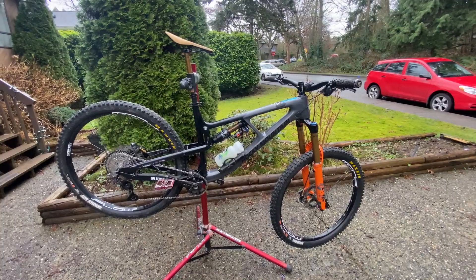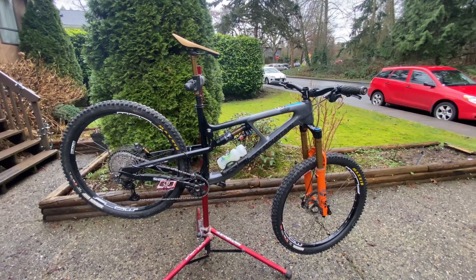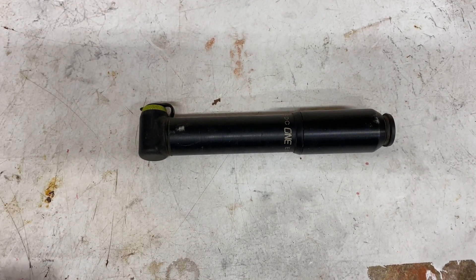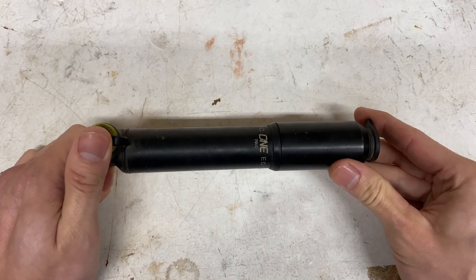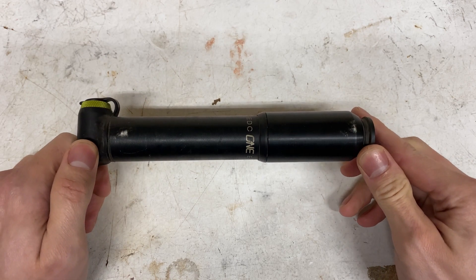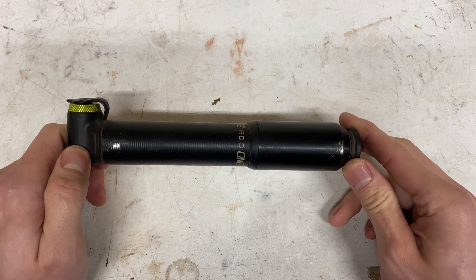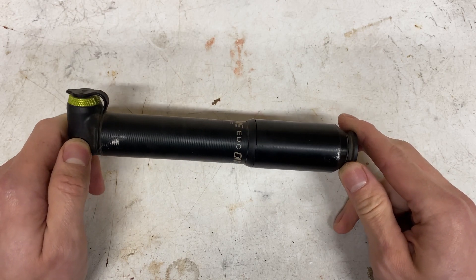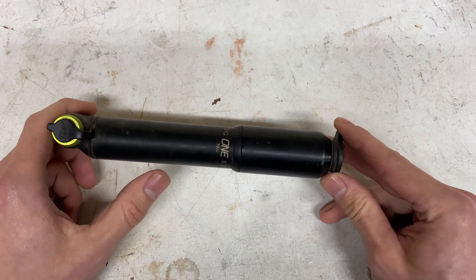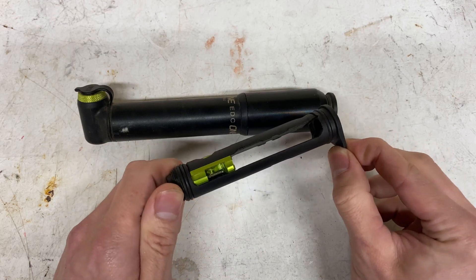That's kind of an overview of my bike and the components I have and the reasons why they're there. Hope you enjoyed. So here I am going to go over what I have in the EDC pump. This is the 70cc model - the shorter one - which means you can only fit the one-up tool by itself. You can't fit the CO2 or the bottom part which you can use to store tire plugs or quick connect tools.